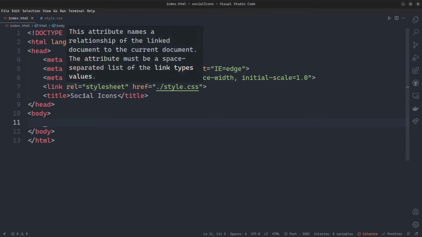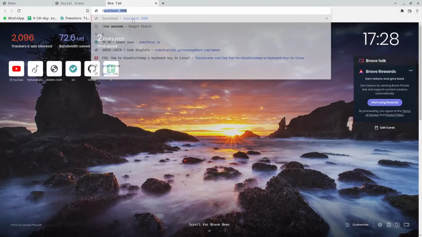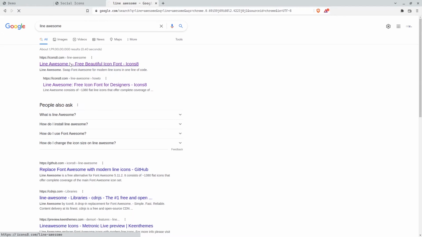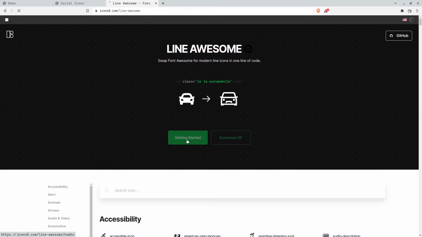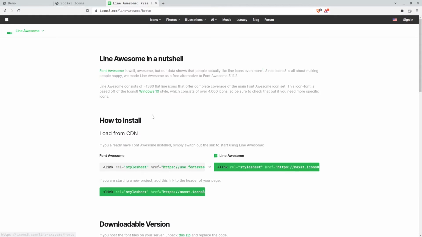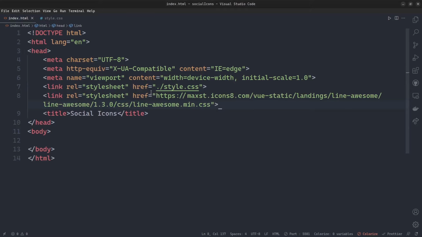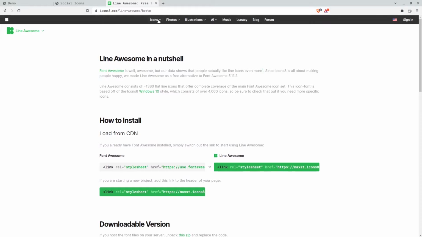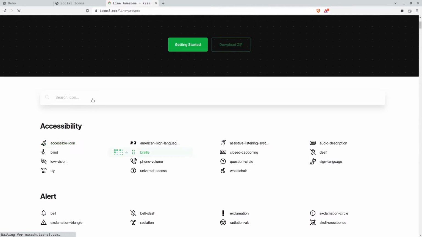So first we have to add some icons on this web page. So let's visit the icons website, and in my case I'm using the Line Awesome website. In your case you can choose any one you want. So first we will add the CDN link of this website. Go to Getting Started, and maybe my internet connection is slow today. Copy this link and paste it here in the head tag. Okay, and let's jump into the icon section. Go with Line Awesome here, and okay, we got all the icons.